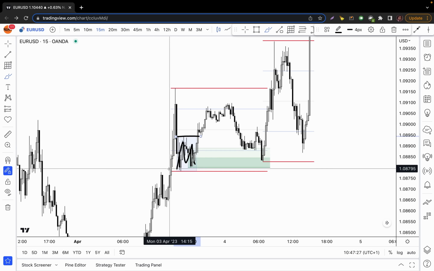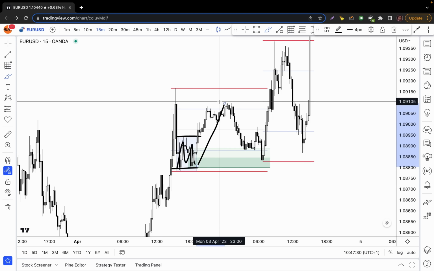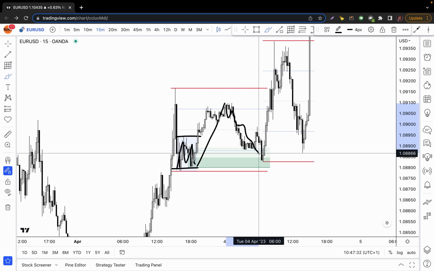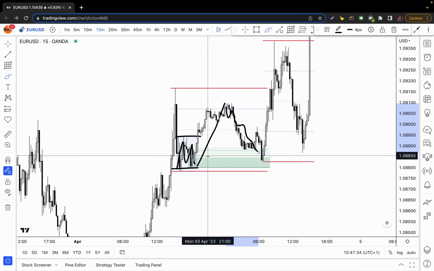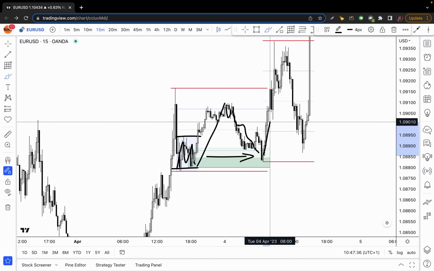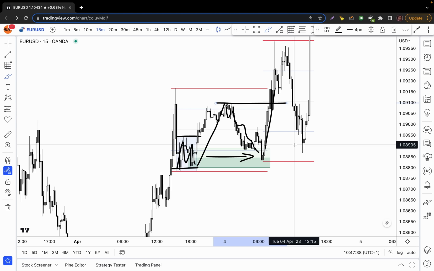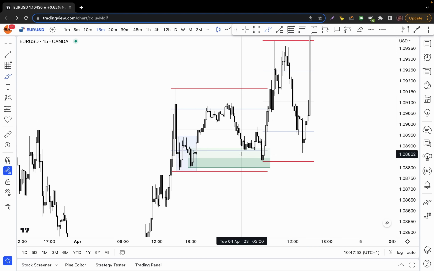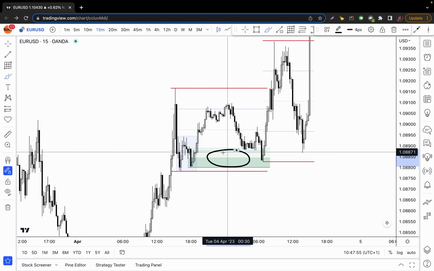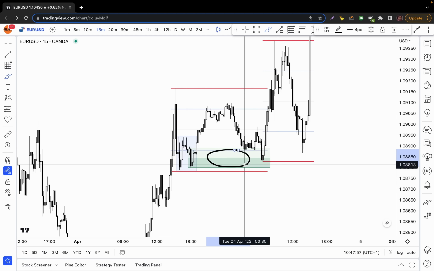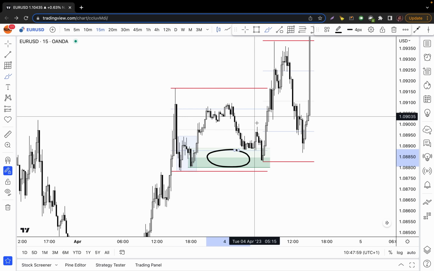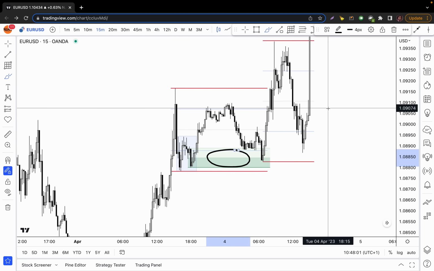Range is where orders are created. Initiation shows the intention of that range. When we pull back and mitigate into that range, that's our opportunity to get involved in that intention, and when we continue, we have a target for our next continuation. Then we apply our framework to make sure that we're buying low, and we have high probability trading ideas built just off three key fundamental facts of the market.